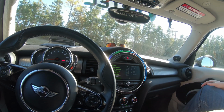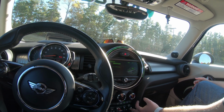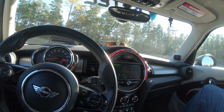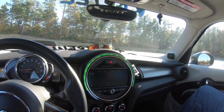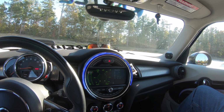It's always in sport mode, but you do have the selection between mid mode, green mode, and sport mode. When you do go into sport mode, you get the fun little thing that pops up, shows your active horsepower and torque, but I tend to max those out when you go full throttle.